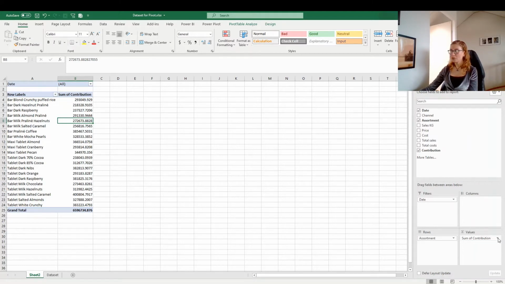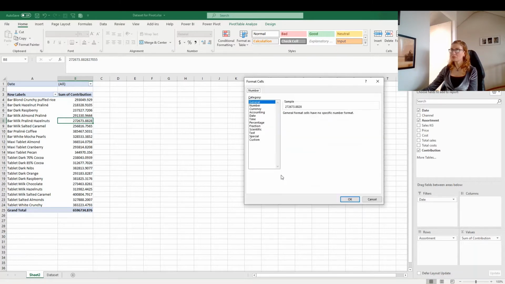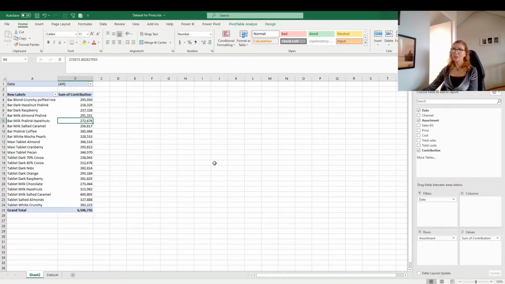We will click on the drop down and then Value Field Settings. If it happens that instead of sum we have average, or you want to average or use other functions here, then you can change it here as well. In this case we want the sum, and we just want to format the number. So let's click on Number Format, click on Number. If you want the currency or other formatting, it is also done from here. But let's keep on Number. I don't want the decimal places, and I want to use the separator. So OK and OK, and we have formatted the numbers.